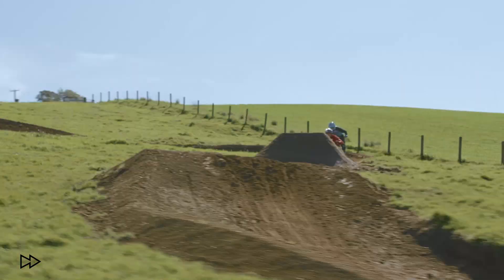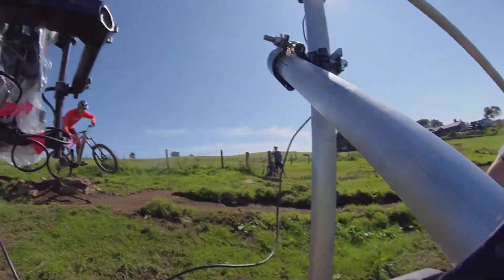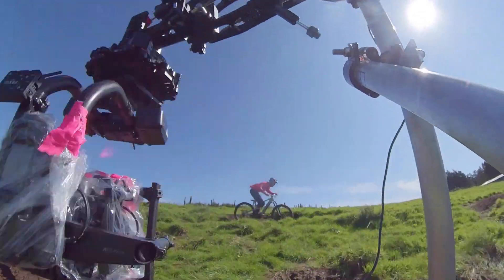We came up with a fun idea that just showed downhill. It sort of runs as a never-ending loop and they almost magically got from the bottom to the top. First impression was, that's gonna be difficult. We knew if we were gonna do a never-ending loop of trail, the best and most impressive way to do that would be to do it in one shot. We wanted to hide it in a transition, but not in a whip or a cut. How we were gonna create that was maybe a little bit trickier.